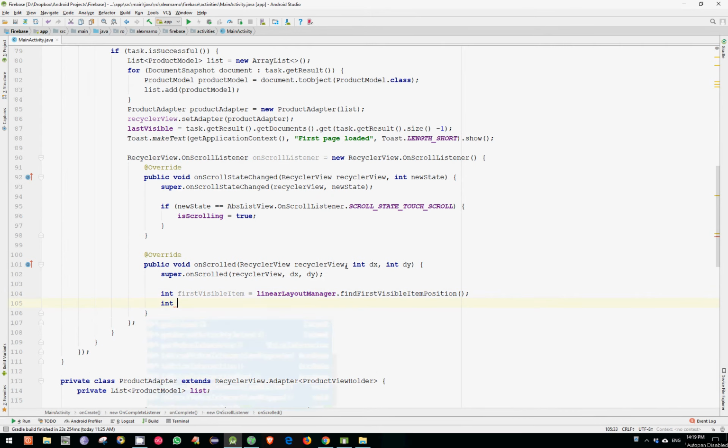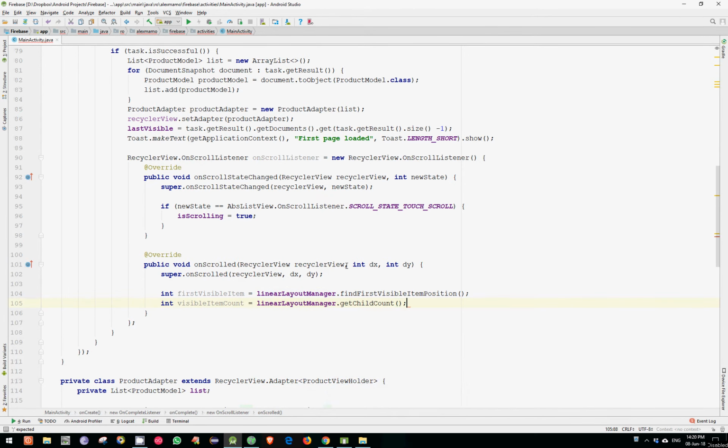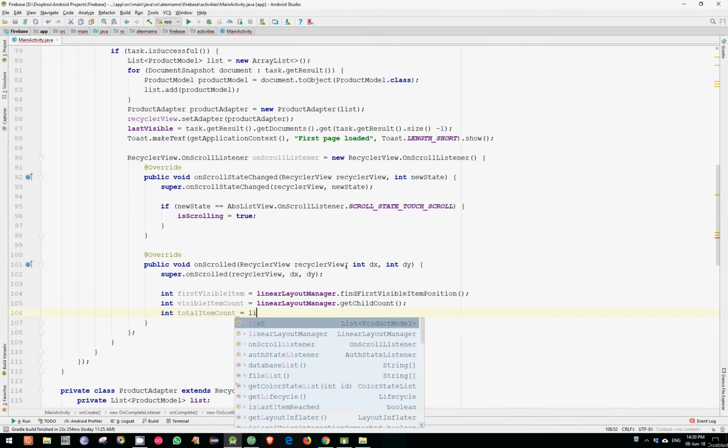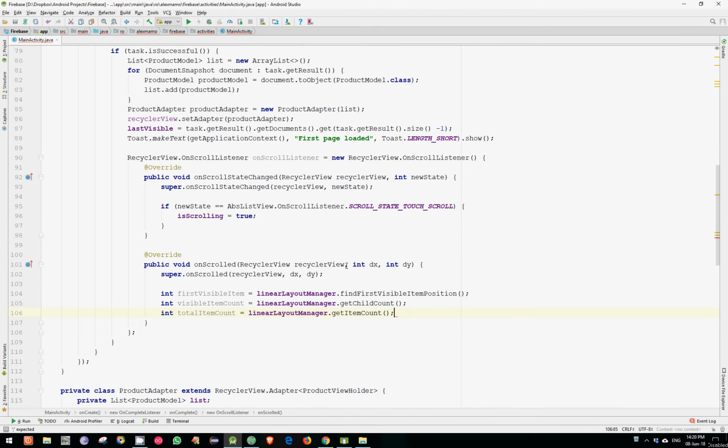The second one would be visible item count, which is equal to linear layout manager get child count. And the third one will be total item count, which is equal to linear layout manager get item count.